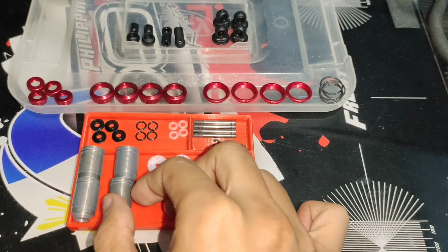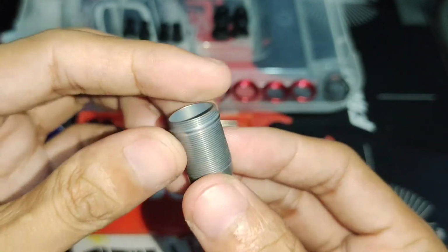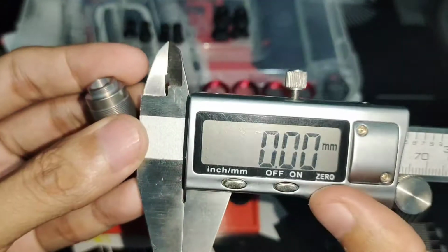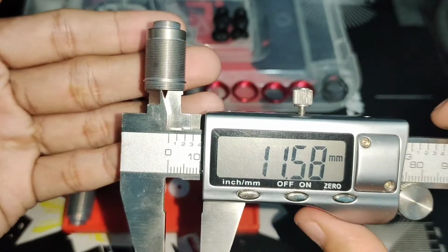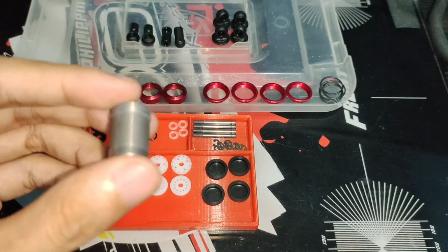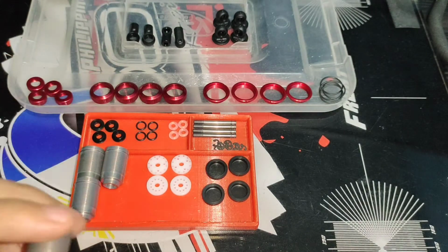And now, a closer look at the cylinder or the barrel. It's pretty nice. And I'm really surprised that this one is really light. And for the diameter, yeah, that one is 11.58. And this is actually a bit bigger compared to the Yokomo Big Bore and then my Tamiya TRF. So let's continue.